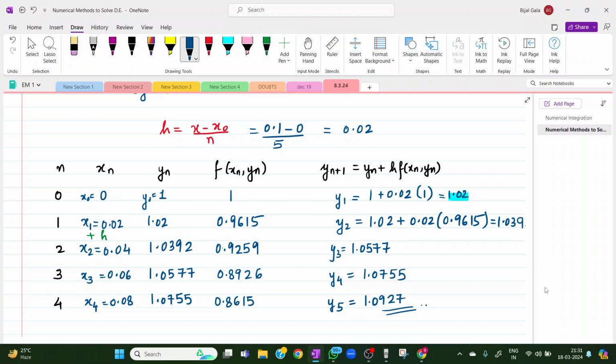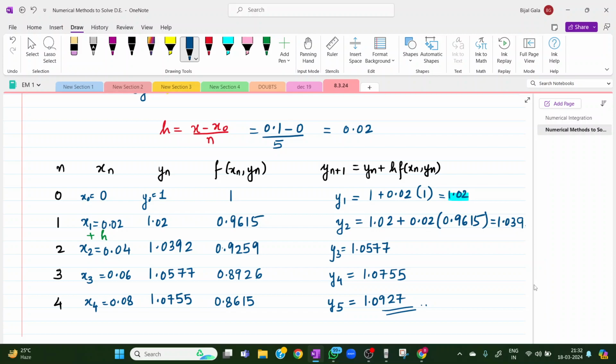I hope the Euler's method is clear with everyone. Okay. So what is going to happen is every time the function will change. F of x comma y, that will change. Everything else is going to remain the same. In some questions, they'll directly give you h. In this question, h was not given. So depending on what is the question, you should be able to modify and solve it further. I hope this is clear with all of you.